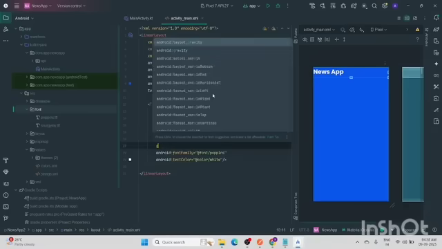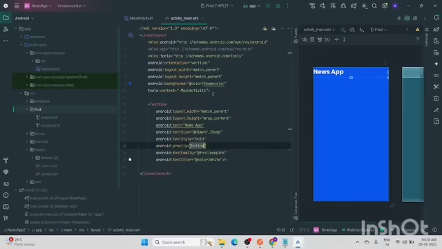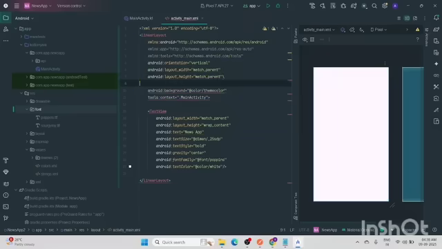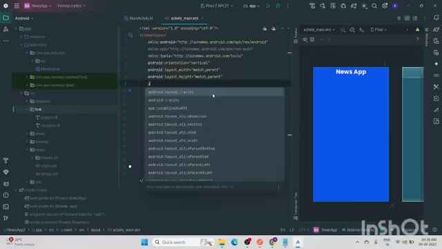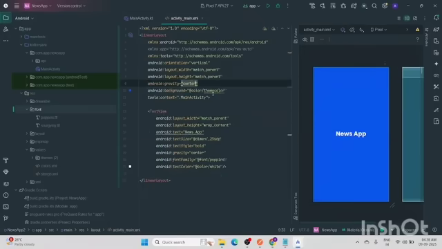Its gravity should be center, and for the whole linear layout I need to set gravity to center. So here gravity will be center.